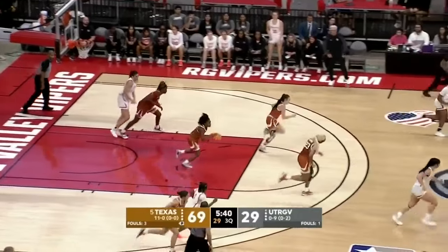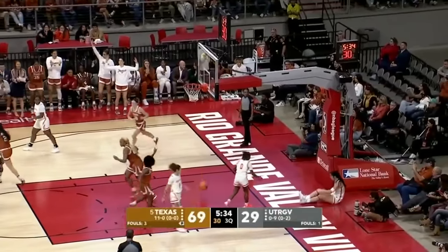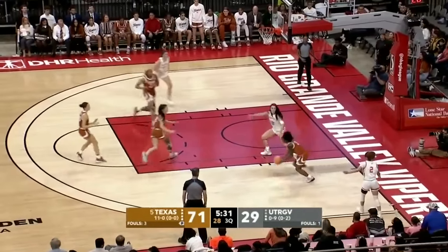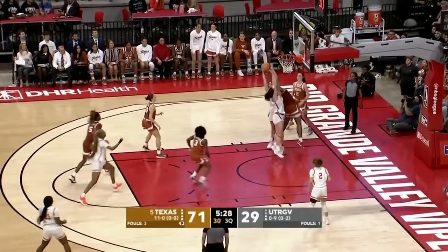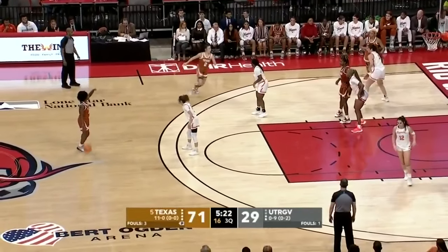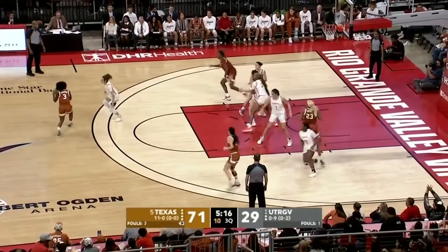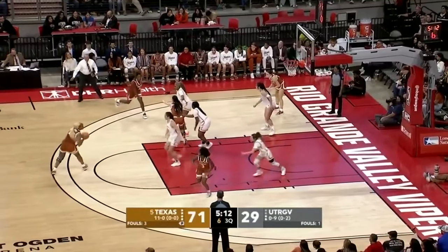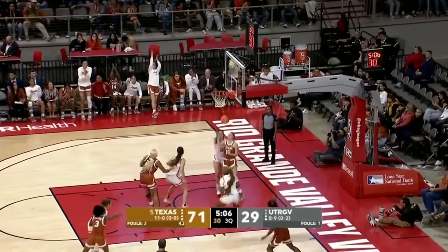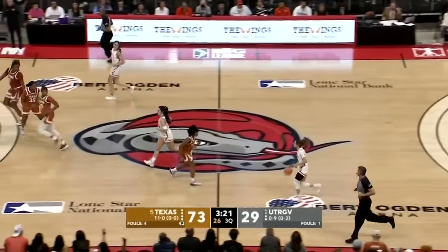Acheron left elbow — off the back iron. Rebound Harmon. Quick layup by Hawley. Acheron thought about a home-run pass — sending it short, looking for Dorsey. Stolen away by Harmon — dish to Gonzalez, who misses the layup. Picked up by Texas. Harmon is one assist from 500 — six today, 499 in her career. Harmon lob for Gaston — right side, sends it in to Gaston. Turnaround jumper, it's good. Not only does Gaston get the bucket, but congratulations to Rory Harmon on her 500th career assist.